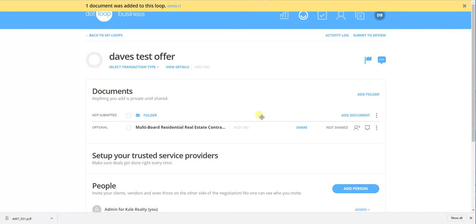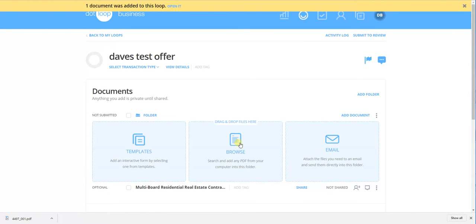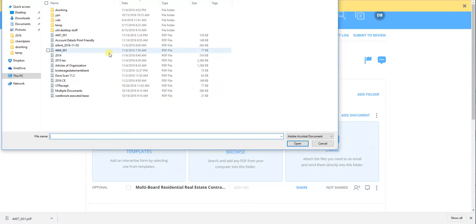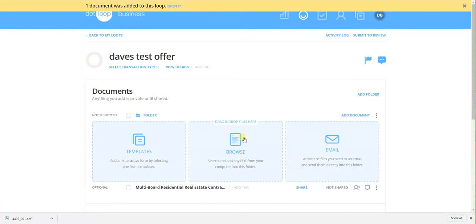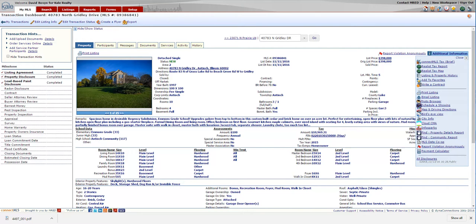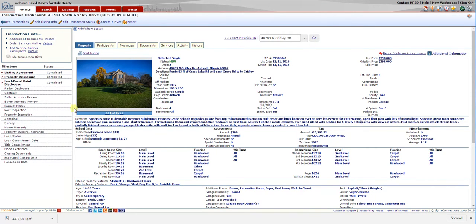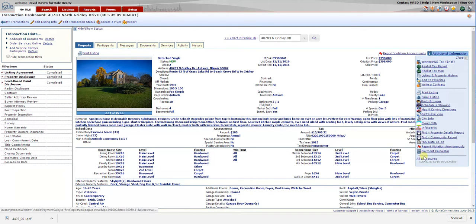Now you also are going to add your pre-approval in here. So you would click Add Document, Browse, and you can find your pre-approval wherever you saved it. Add that in. And you're also going to get the disclosures from the MLS. So if you're not familiar with how to do this, you're going to open up the listing, go to Additional Information.